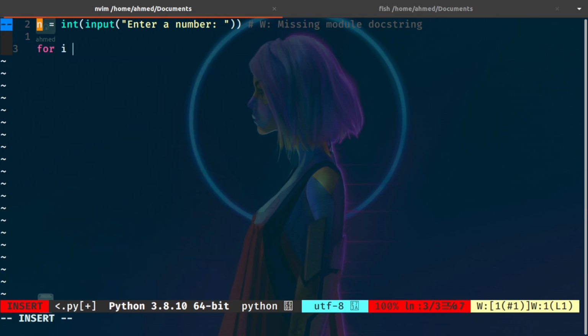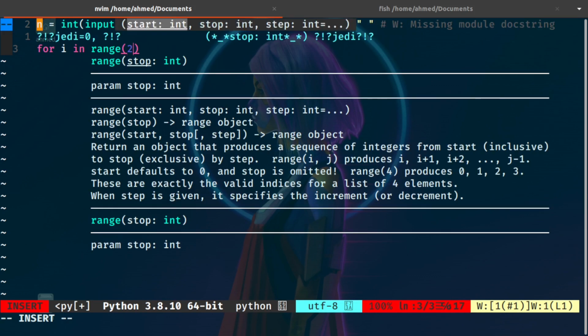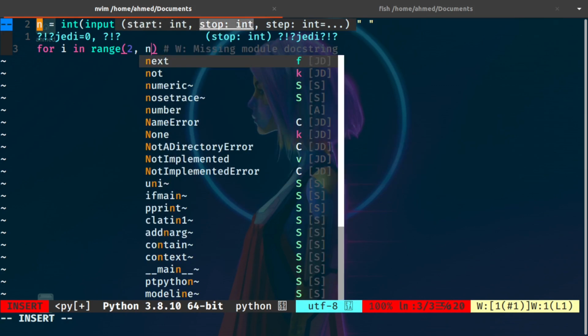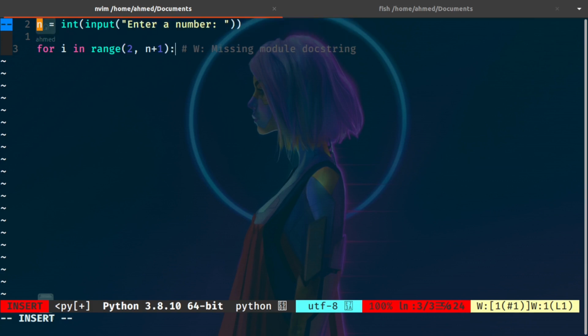Let's define our main loop, which has i as the variable. We're going to have a range from 2 to n plus 1. Let me continue, and then I'll go through the code. Let's define a variable.